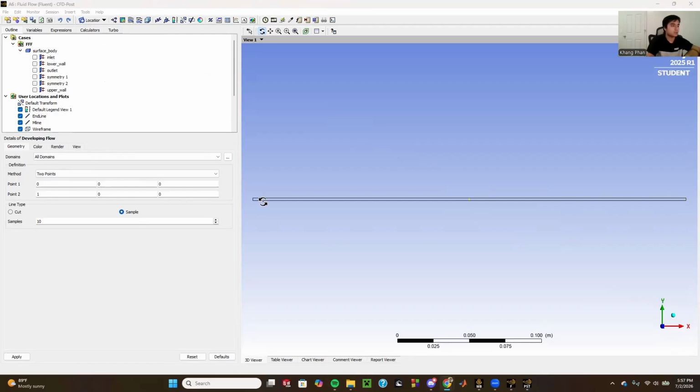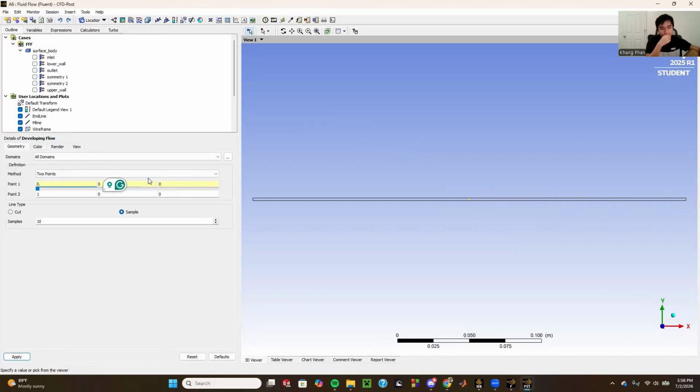We want it to be near over here a bit, a little bit after the initial point.